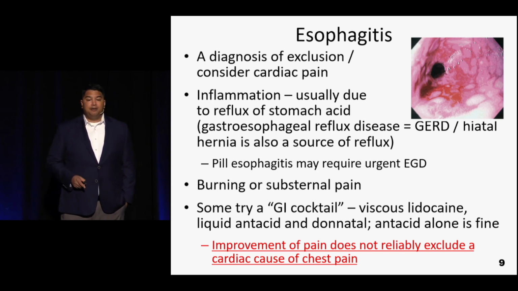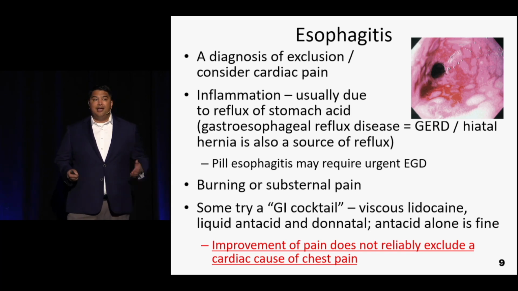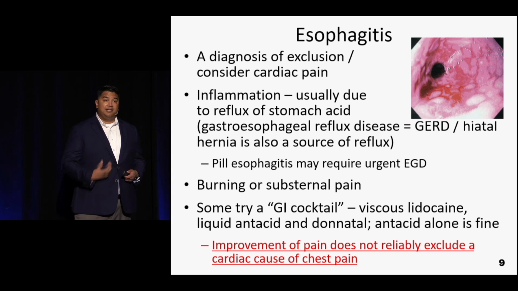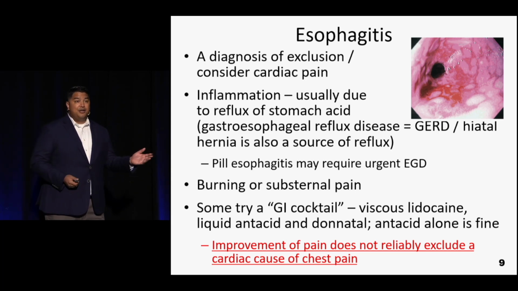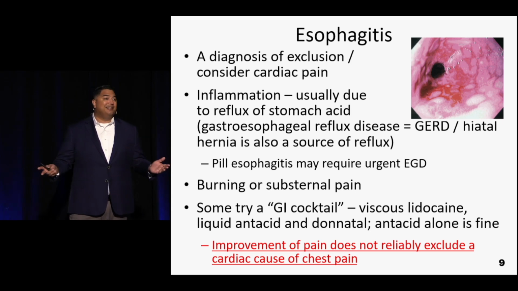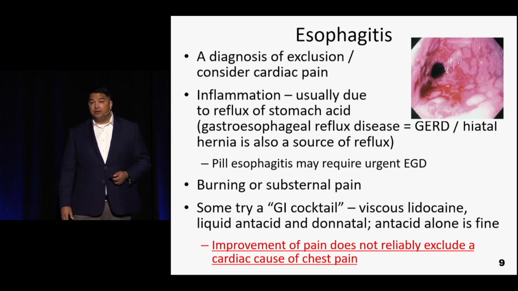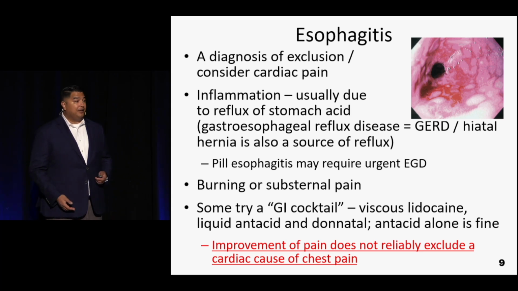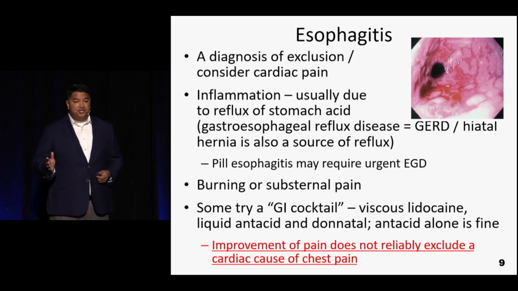Look at the very bottom line there. Don't get fooled either into thinking, I gave this person with some ascending chest pain a GI cocktail and a little famotidine, they're feeling better. It can't be something bad, right? Because why would that be fixed with something I can get over the counter? Look, patients' bodies are weird, and they can fool themselves into anything. So there are case studies throughout the literature.